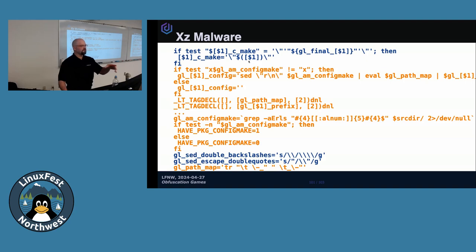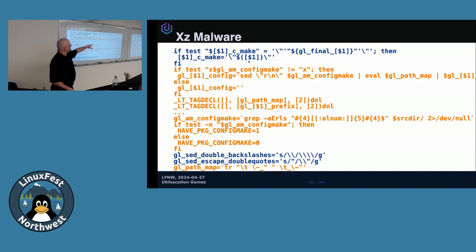So this is autotools. With autotools, you take pretty, humanly readable stuff and it compiles a really big bash script. The bash script is much harder to read. It's got lots of variables with lots of underscores and variables within variables. And it becomes kind of difficult to read. And so people who just look at the output might not really give it a lot of security thought. So what this does, looking just like the rest of the surrounding stuff, which is why it was easy to sneak in, is make stuff that looks like it's doing sed, replacing, what to me looks like replacing carriage return line feeds. But it's not. Sed, when it just has a pattern of r backslash n, doesn't have any actual thing to do. Sed just turns into cat. So that's actually more like cat.